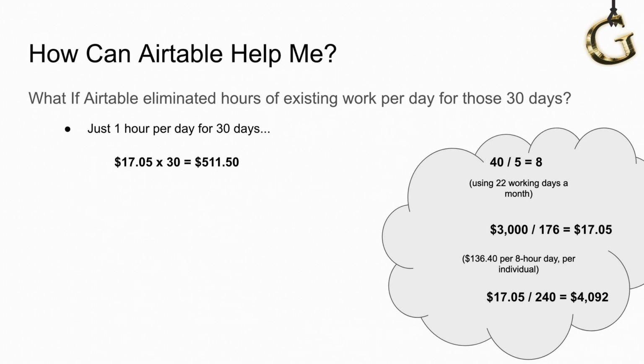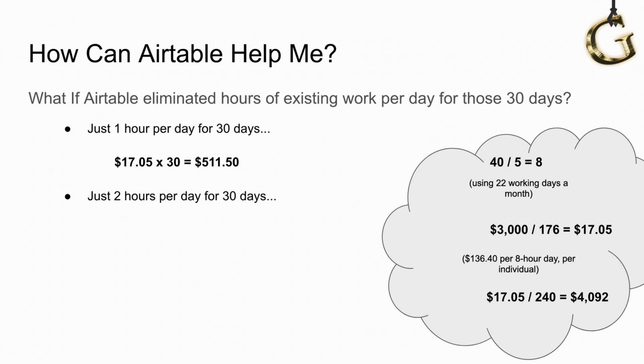So $17.05 an hour times the 30 hours that we eliminated, because we eliminated 1 hour per day for 30 days, that's $511.50. For most people, that's a nice car payment, or it's a car payment and insurance and maybe some utilities or whatever. Could be close to a mortgage payment. What could you do with an extra $511.50 per month? Now, again, this is if we completely eliminated those 30 hours from their work week. This is how much the business is going to retain in savings if we were to do that.